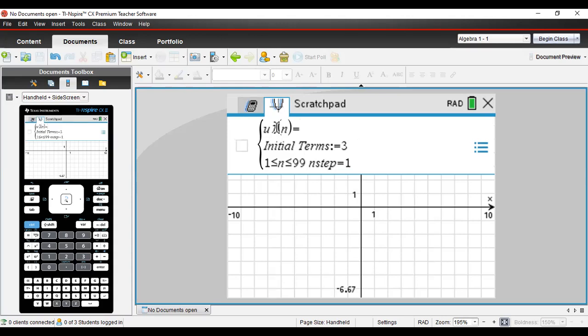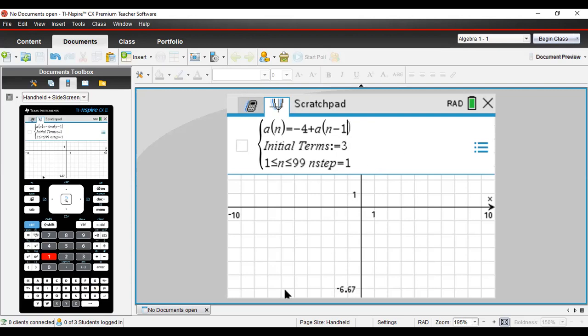Now I go back up here, and I'm going to make my calculator look as much as possible like the recursive sequence. Now, we cannot put subscripts on our calculator, but what we're going to do instead is use parentheses. So it's going to be a sub n. I represent a sub n by using a, and then I put the n in parentheses. And then I'm just going to type in the right-hand side. So it's a sub n equals negative 4 plus a sub n minus 1. So I'm going to say a, and then the subscript part, again, I'm going to put inside the parentheses. So then I just put n minus 1, and I basically got the sequence.